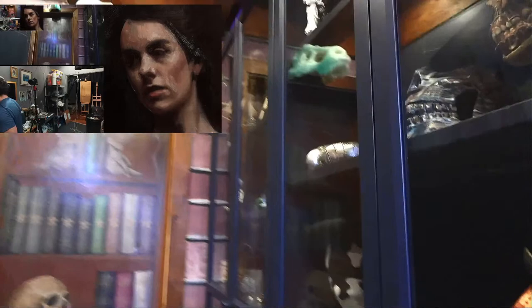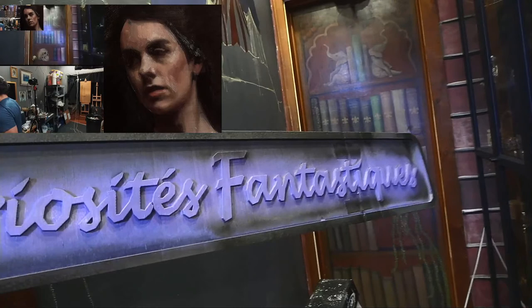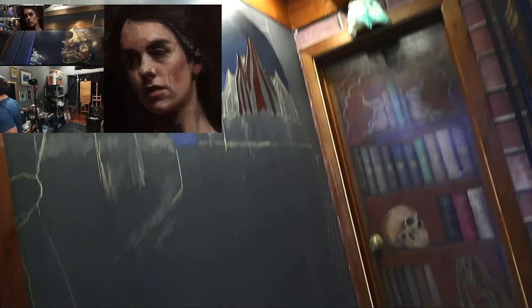We have a lot of cool stuff in there. So yeah, there's gonna be this 3D painted sign. Hang on. Yeah. It says Curiosité Fantastique. That's gonna go up there, and then we're gonna have our carnival on that wall.